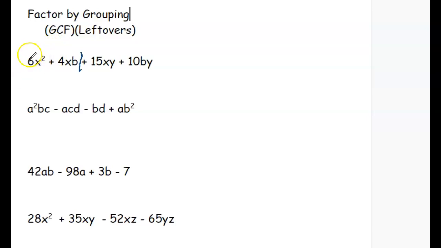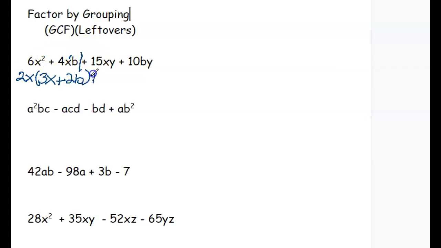All right, so greatest common factor. 6 and 4 can both be divided by 2 because they're even. X squared and x both have an x in common. Only one x. X squared is bigger than x to the first. I always take the smaller of this. Okay, greatest common factor done. Leftovers. 6 divided by 2 is 3. X squared divided by x is x. Remember when we did subtracting of exponents, I'm going to factor it out. 4 divided by 2 is 2. X's are going to cancel out or cross out, and I'm left with a b.